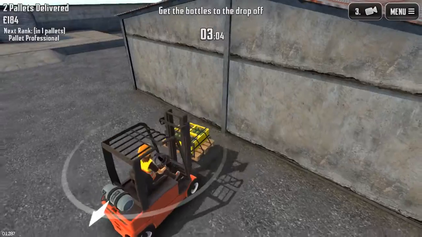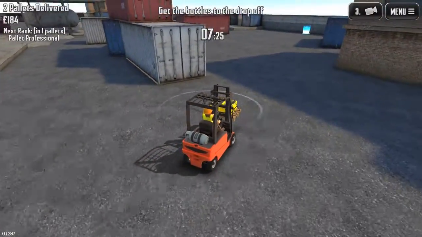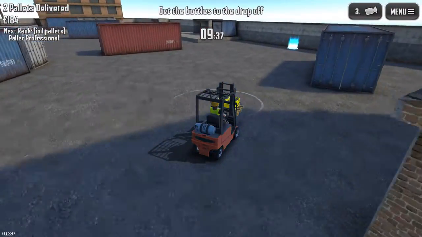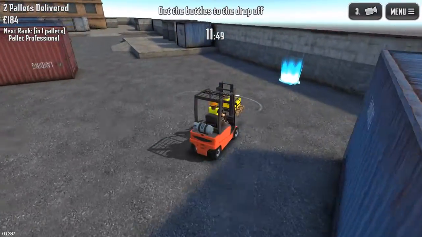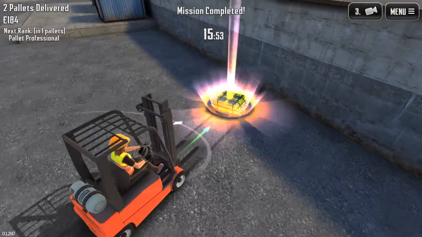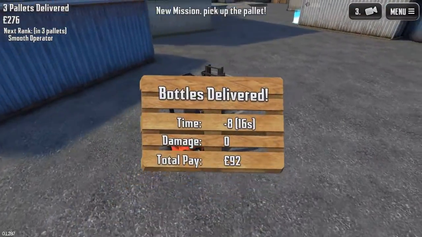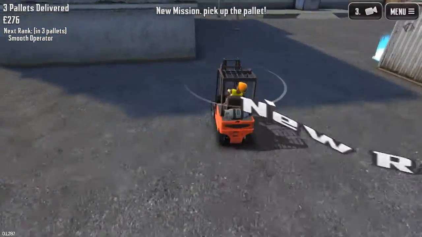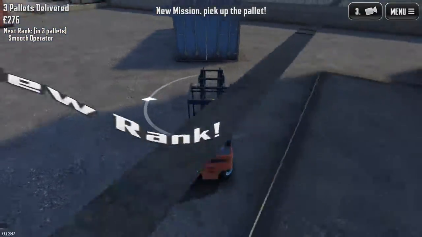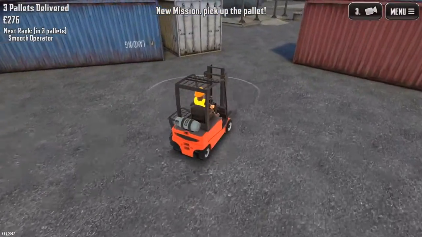Lift it up like a chain. Here we go. Making the delivery. Special delivery. Drop that. Back it up. Forktacular. Oh, Forktacular. Now we gotta find the other one. Oh. New rank. Oh yeah. I'm a pallet professional.